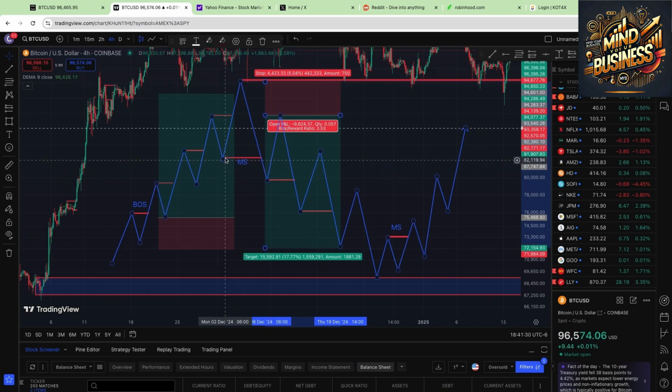So price eventually formed a higher high, and it came back down to form a lower low, lower high, lower low, lower high, lower low, lower high, lower low, lower high, lower low, higher low, higher high. Price shifted again, from bullish to bearish, and then we're back to bullish. So we want to come here again.